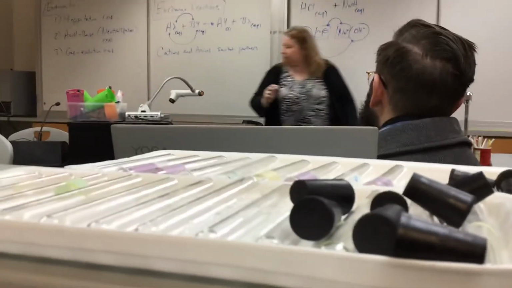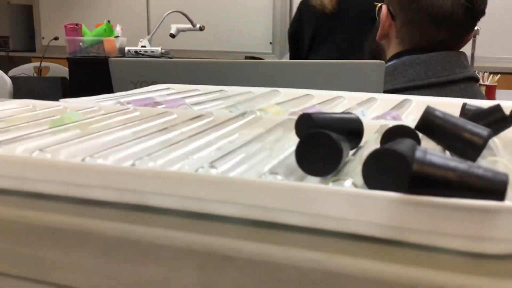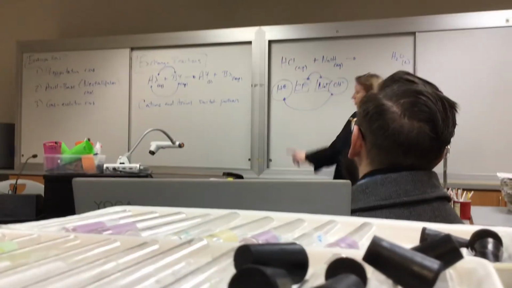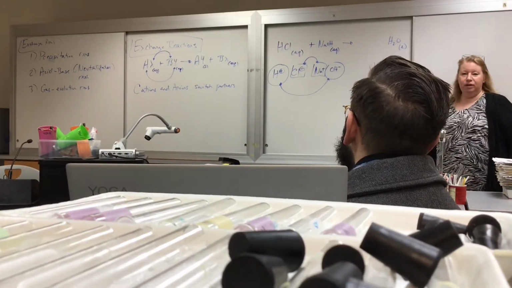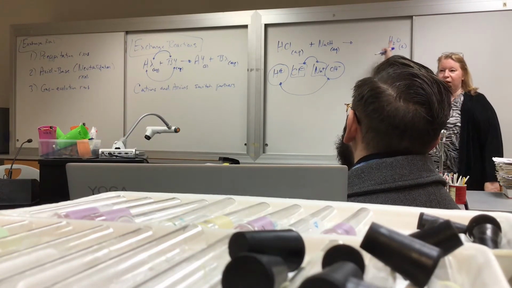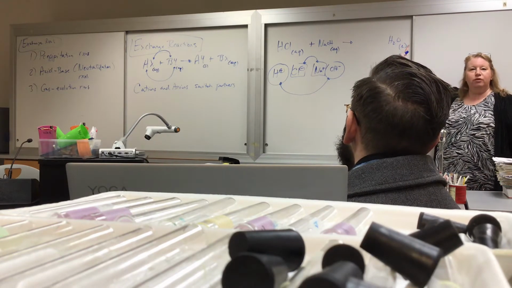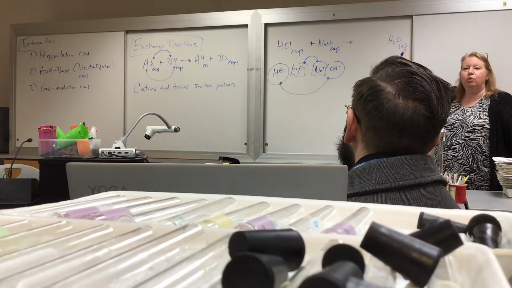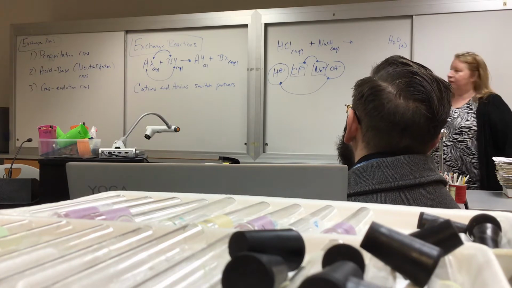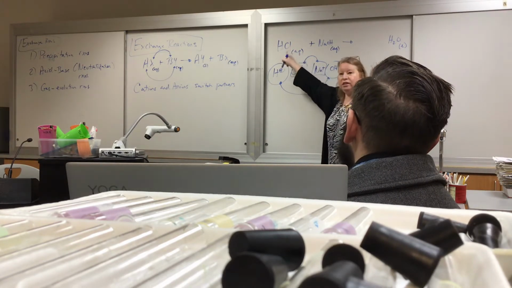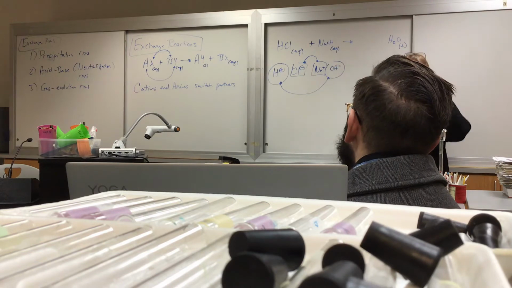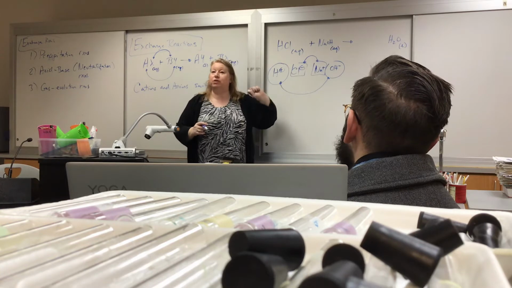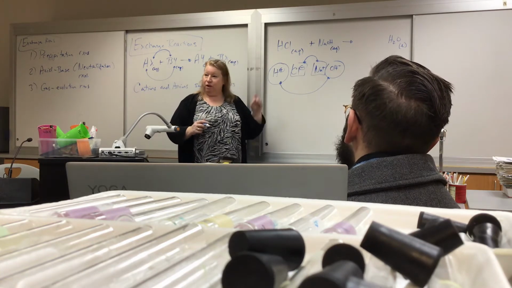So one of my products, I'm just going to go in the order here. I put my water over here on the right hand side because I'm just following the pattern on my first page of the lab, although the water could go here as well. And I put an L for a phase label. Whenever you form water in any reaction today, you will have L for your phase label, and that is the only time you're going to have a phase label of L. These ones I have AQ because HCl is an aqueous solution. Sodium hydroxide is an aqueous solution of that. That's why I have those AQ phase labels. And by the way, for all the reactions today, the phase labels are very important. So that's my first product, or one of my products.